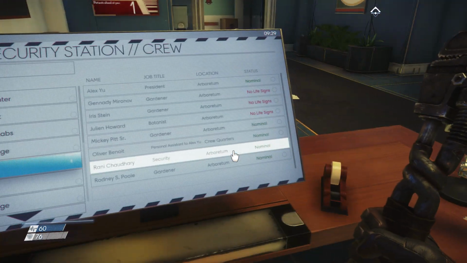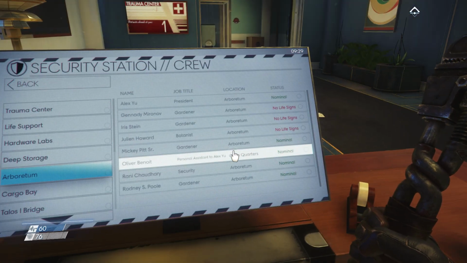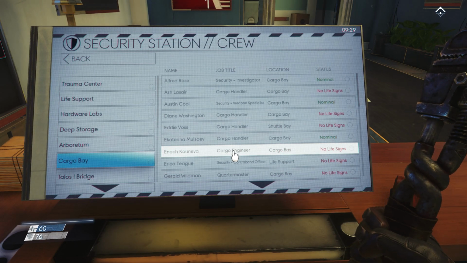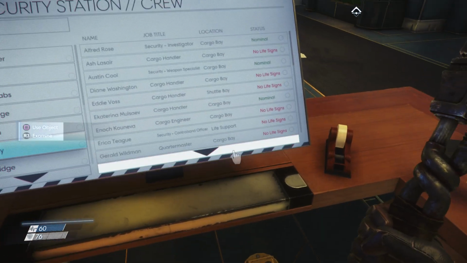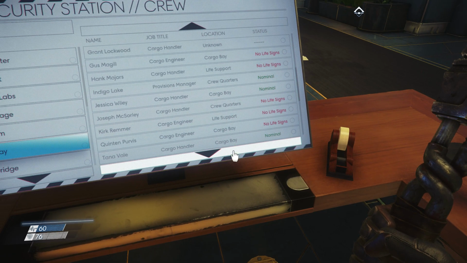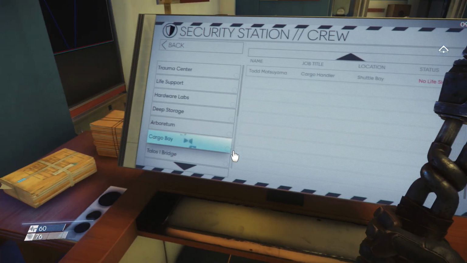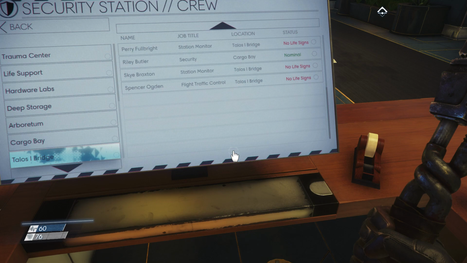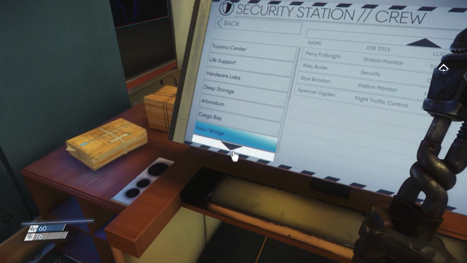The Arboretum, 2 people in the Arboretum, or 3 people in the Arboretum and another in the crew quarters. Cargo Bay team in the Cargo Bay. 3 of them alive. Another in the crew quarters, another in the Cargo Bay, another in the Cargo Bay. The Talos Bridge team, all dead except for one who's in the Cargo Bay.